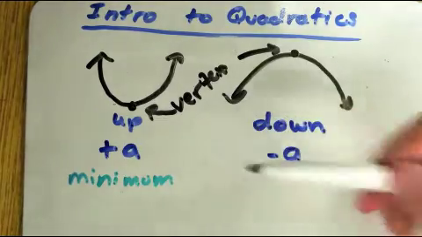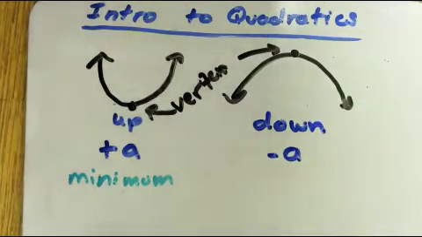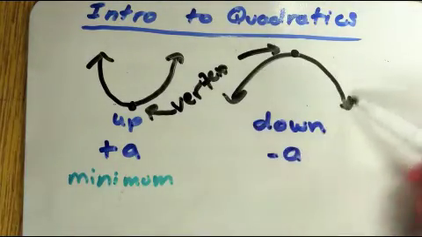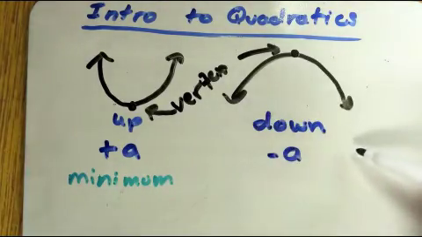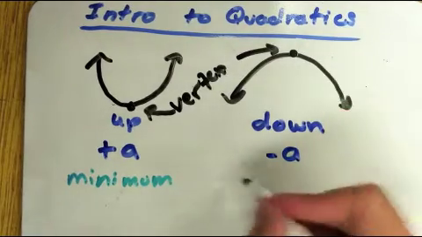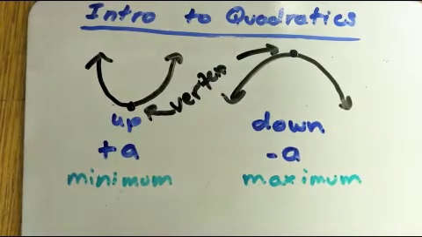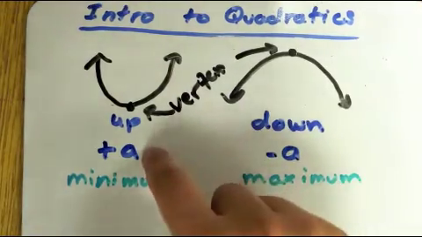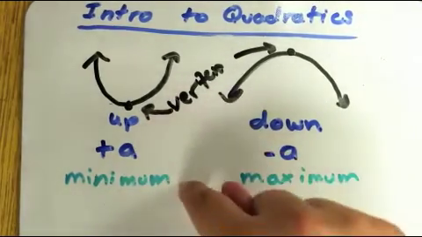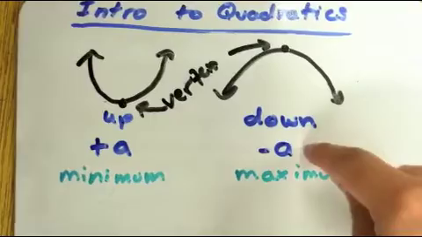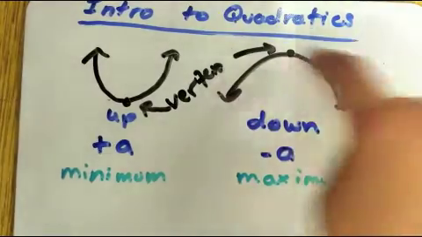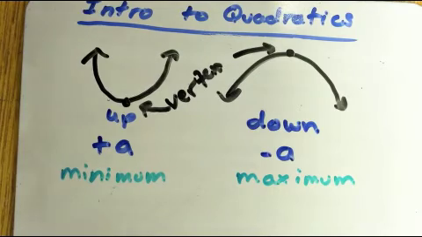Okay. What in your vocabulary, or the opposite of minimum, means it goes as far as it can go up high, and it goes right back down? So this is at the what point? You got it. This is the maximum point. So it's a maximum vertex. Does that make sense? Okay, I would draw this into your notebooks, okay? So when A is positive, it opens up, and it's called a minimum. When A is negative, it opens down, and this is called a maximum parabola, or maximum vertex. Okay? Does that make sense to everybody?